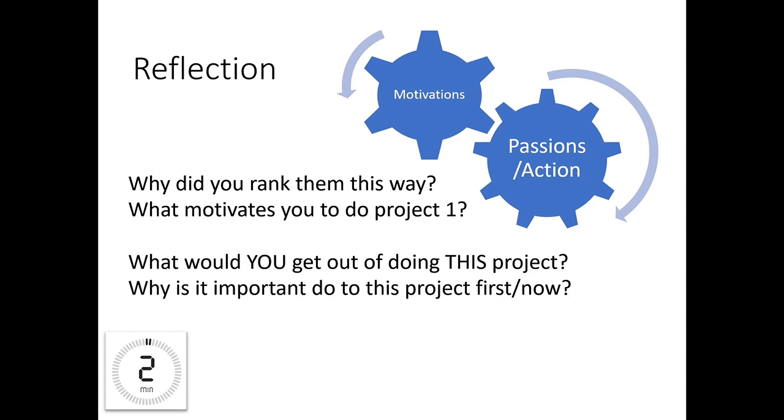So just maybe get out another piece of paper to write a memo, or do this on your computer, however this works for you. Take another 2 minutes and just jot down what just happened for you. What did you learn? If you're looking at motivations and different projects, the one that you're prioritizing, why is it that you want to do that one next? What is it that it will accomplish for you if you prioritize that first?